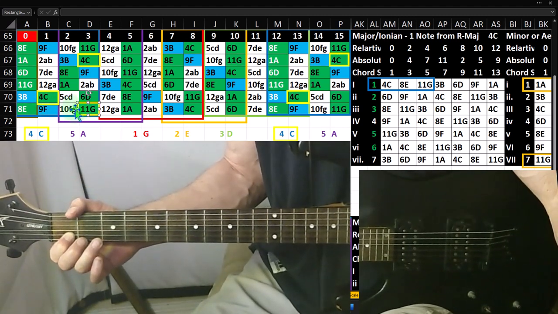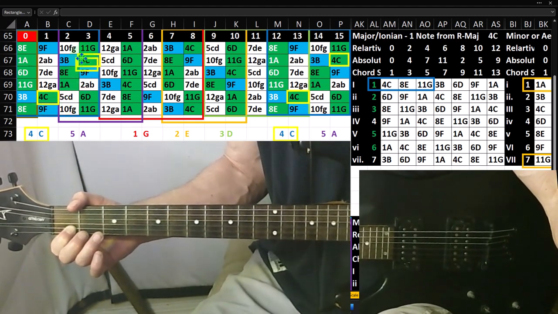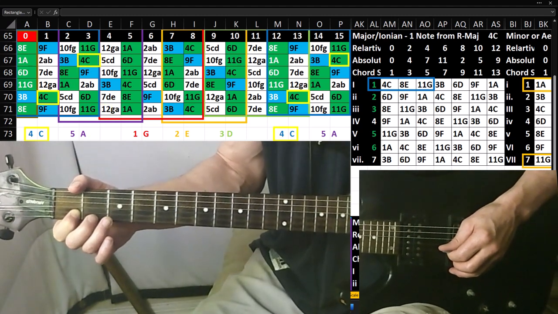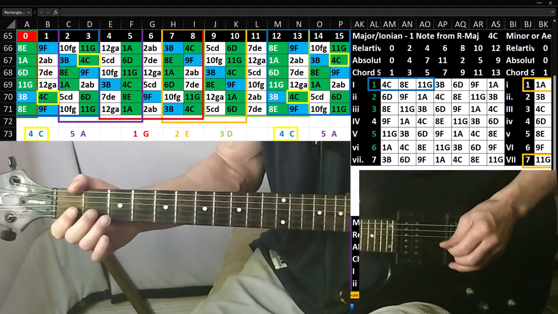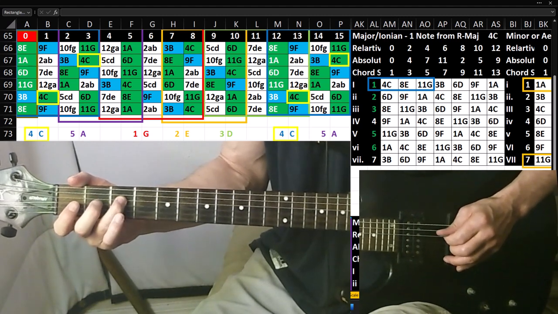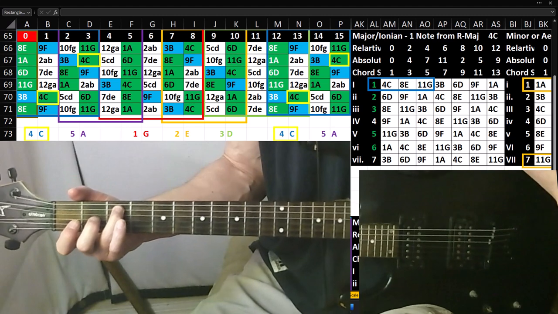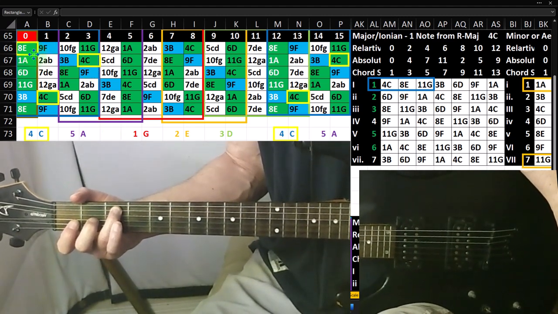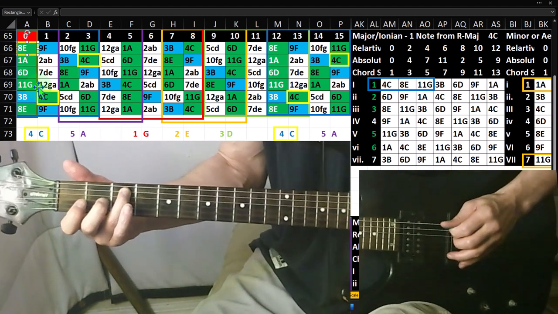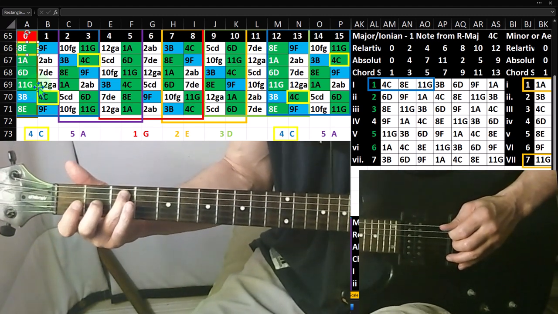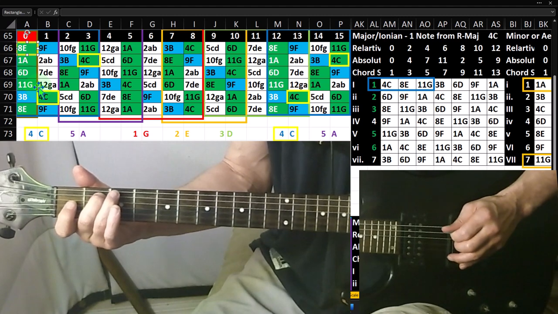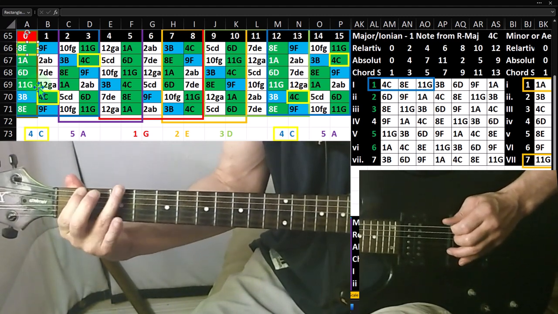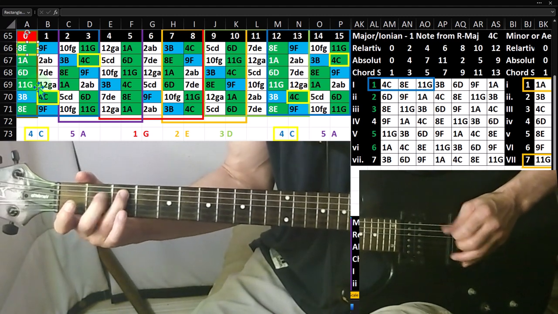So now I'm on this C again, and let's bring that C down to this C. So I can say, okay, this is going to be 8 now. So we'll say 8, 7, 6, 5, 4, 3, 2, 1. So now I'm on this C. I'm going to bring that down to this E and then back up again. So I'm going to go from 8 now. 8, 7, 6, 5, 4, 3, 3, 4, 5, 6, 7, 8.